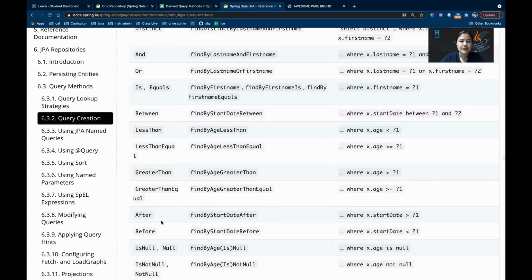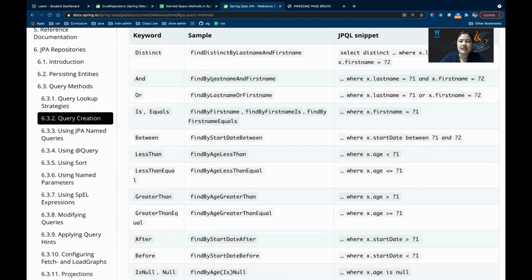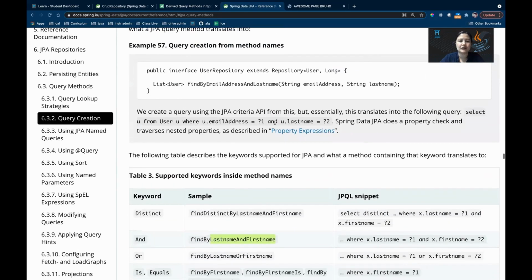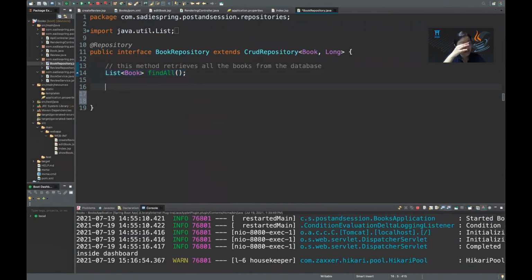But just to get into this a little more, the examples they show here are not going to be what you put, right? So this has last name and first name. We might say description and title, for example. So you are going to have to play around with this a little bit, right? So in our book method, I could find one of these. Let's say I wanted to find all the books with a certain title.